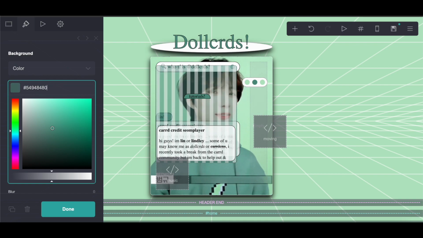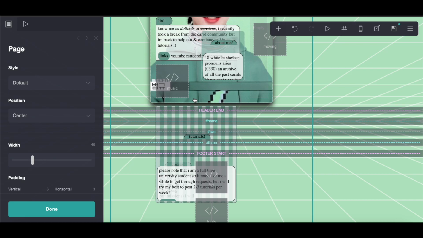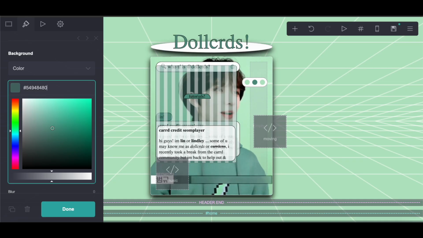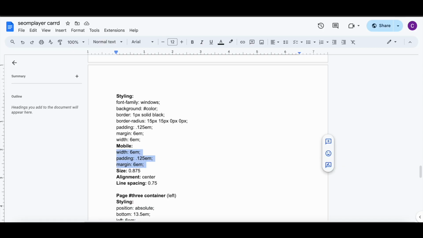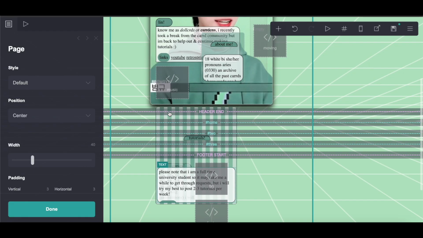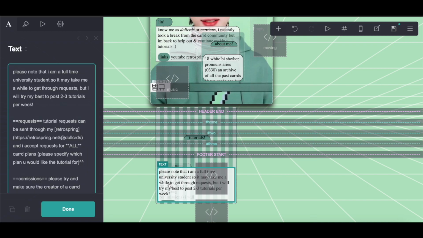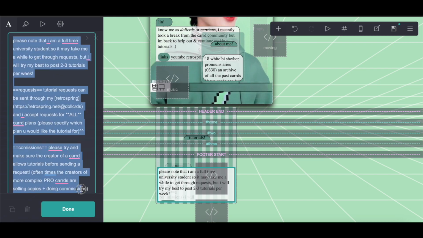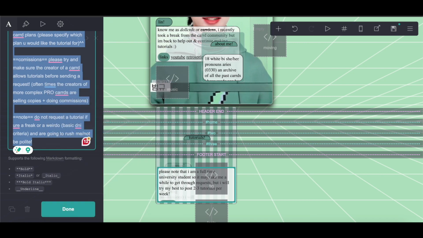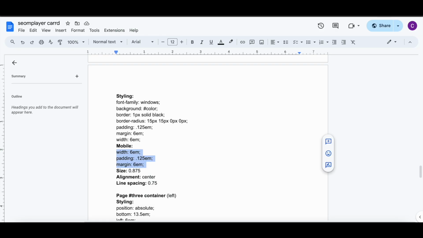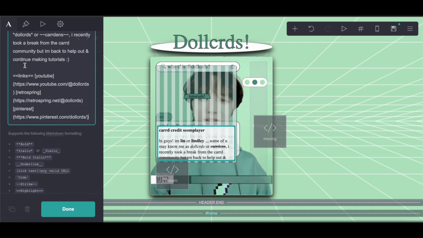I use 80, but you can make it however transparent or non-transparent you want it to be. So yeah, all right, let me just copy and paste my info. And this is how you highlight if you want the highlight styling we added to show up. I'm sure most of you know that.